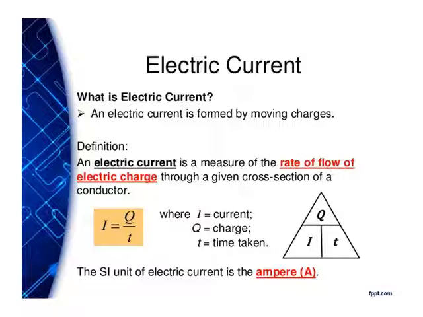Look at the triangle. It gives you the formula for any physical quantity of the three letters. If you want to find the equation for Q, just hide Q, then you will get Q is equal to I t. If you want the formula for I, close I. So I is equal to Q by t. Similarly, t can be calculated by the formula Q by I. So this is the second important formula you are learning. Just remember the formula I equal to Q by t.